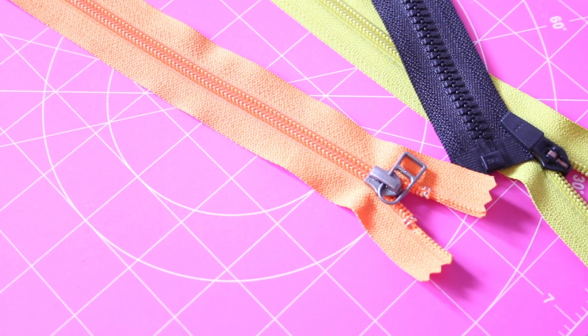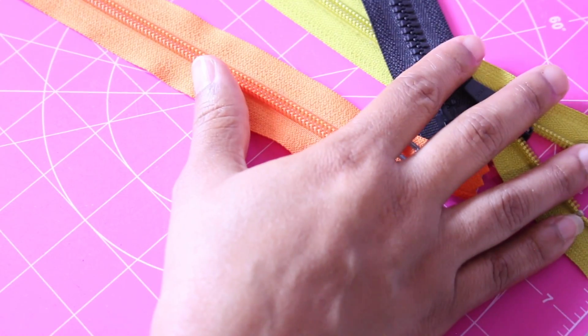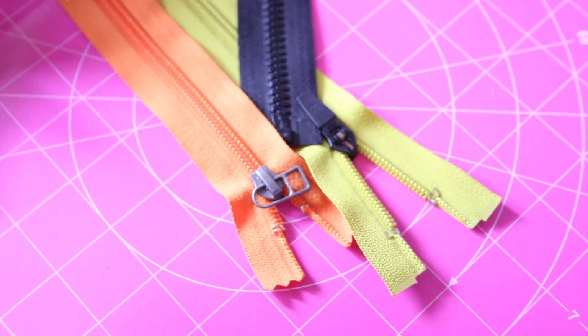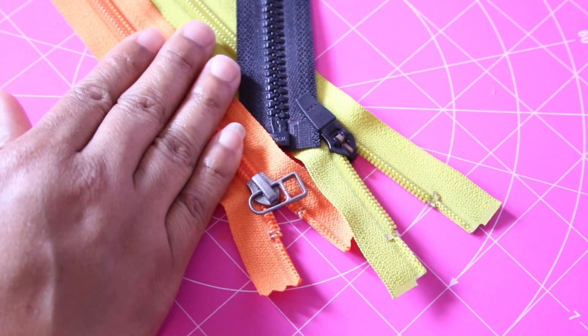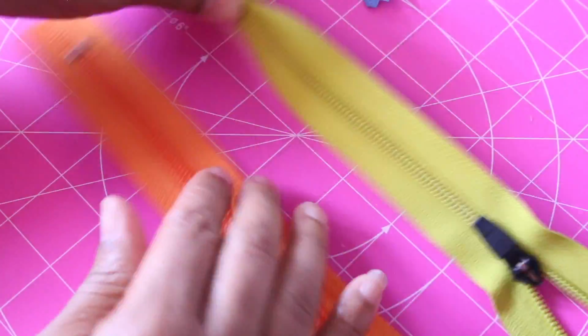I'm Dee with Top Notch Designs, and today we're going to go over zipper anatomy and top stops and how to remove them. I've had a couple of people request a video of me showing how easy it is to remove the top stops. So before we get into that, we're going to go over zipper anatomy, and we're going to do a non-separating and a separating zipper. So this is a non-separating.